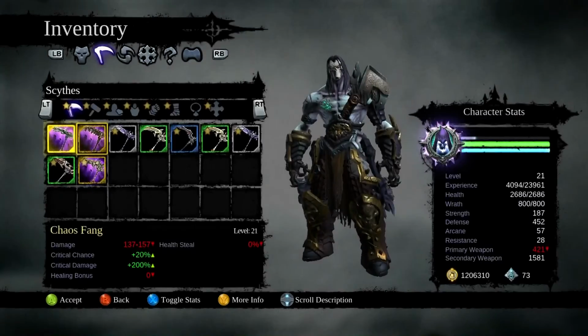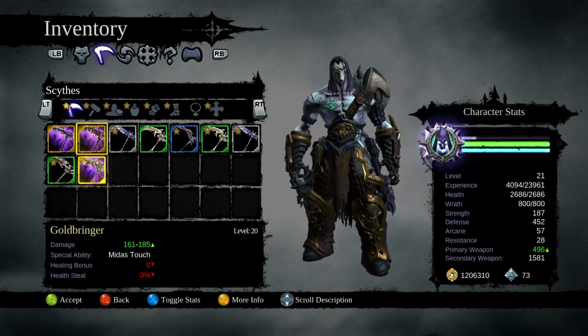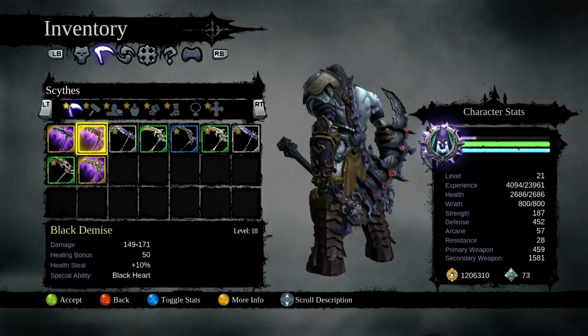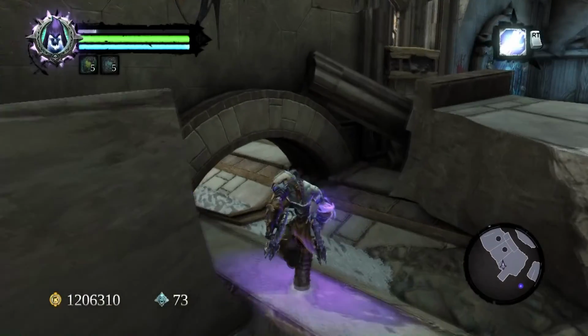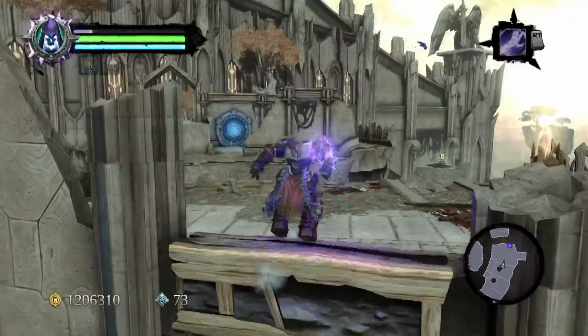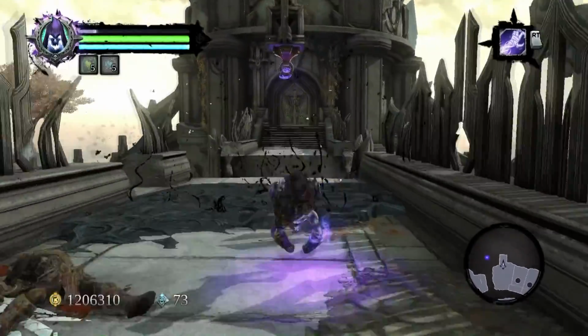So anyways, I'm pretty sure all these scythes do Midas Touch, which I assume just increases the amount of guilt you'll receive. But that's all it does. It does deal a bit more damage than what we got, but I mean, we don't really need guilt. Look how much guilt we have. We really don't need much more.